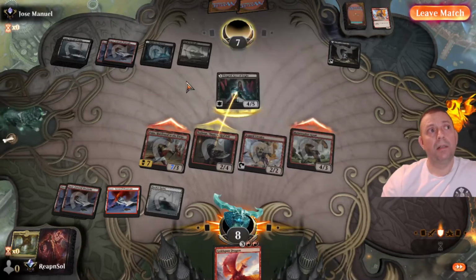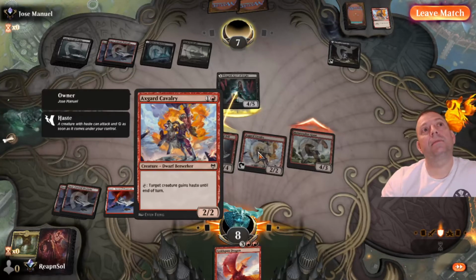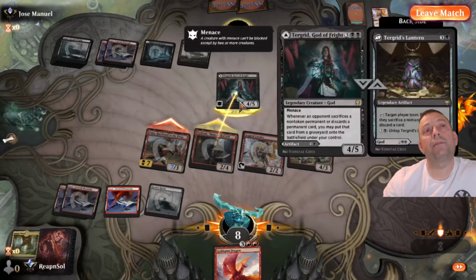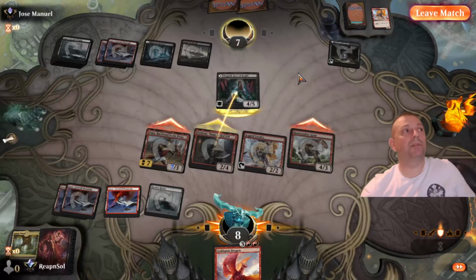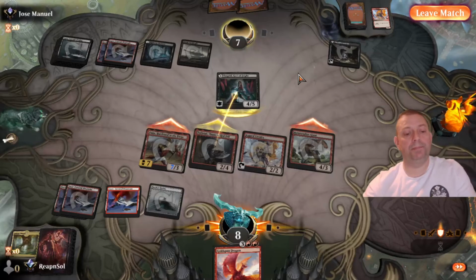So he got a Fabled Passage from me. But I got his target creature gains haste until end of turn. So I put my Bonecrusher out. And I put Torbran out. And his 4, my 4, he's not first strike, so his 7, then he just goes 4, 5, 7. So he's just dead. So that's how that goes. So I won that game. But he tried. He tried.